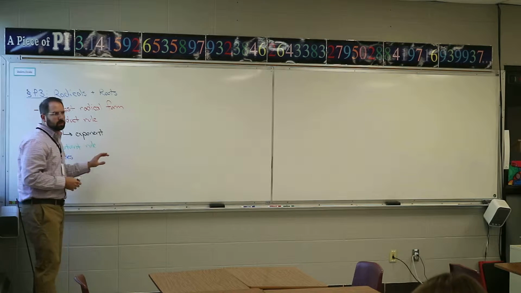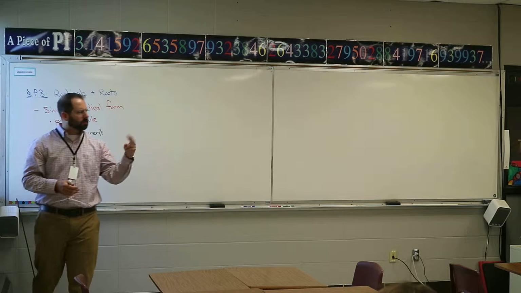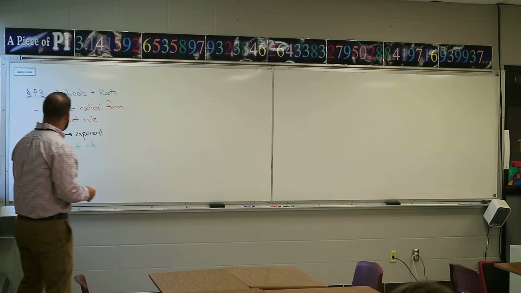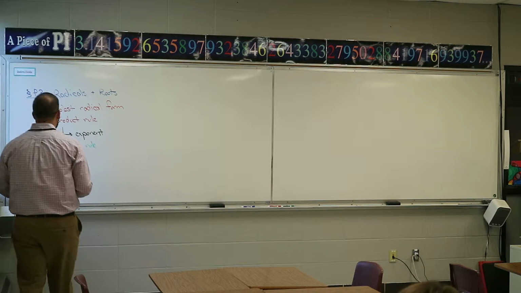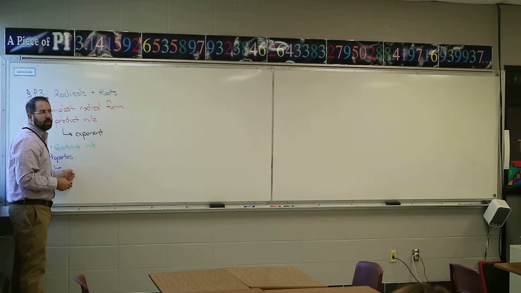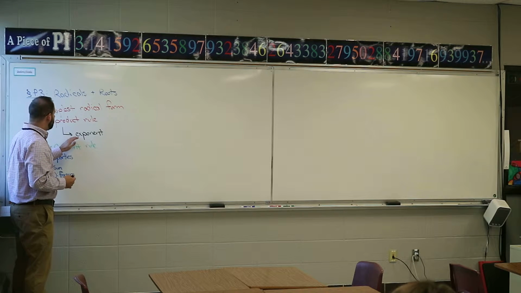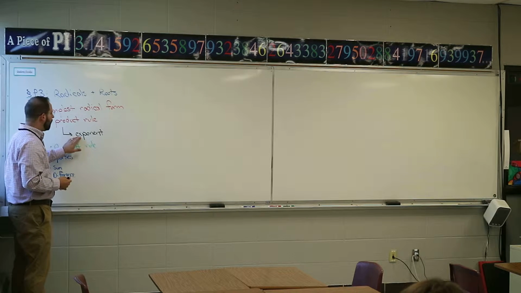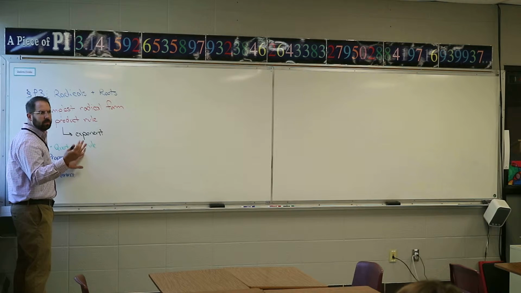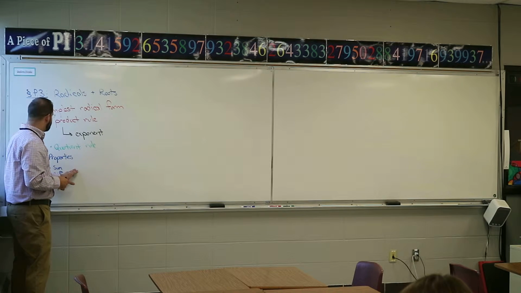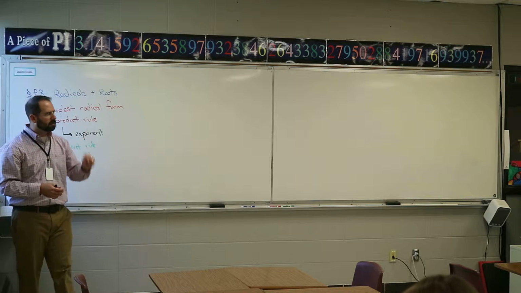We're going to do a lot of quotient rule today to practice because I think I only did one or two of those yesterday. I want to make sure you get to see that for a cube root and other things with variables in it. And then the last thing we're going to finish with is a new problem. So in theory, I want to do basically 3 or 4 problems: an exponent problem with a fraction, quotient rule with some actual variables in it, and then a sum and difference problem.